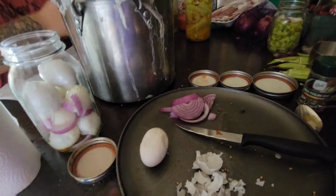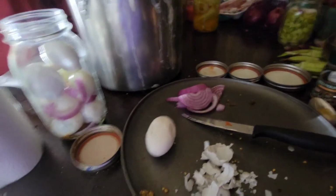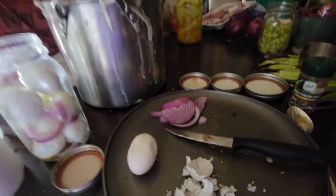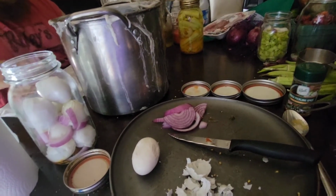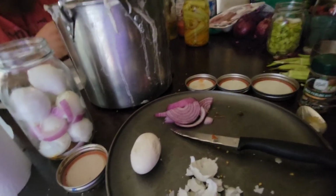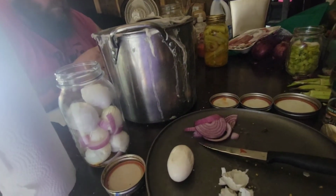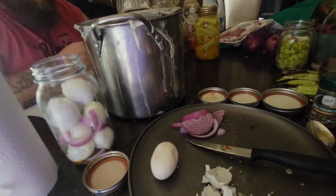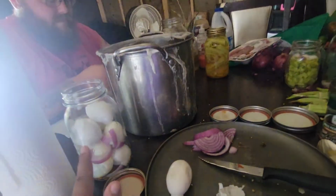This one's actually got a lot of duck eggs in it. We are including those. They're bigger and we like them, and we like to eat them just like chicken eggs. Some people said they're extremely rich. I would say they're a little bit more rich, but I can't really tell too much of a difference. Can you? No, I like them. So he has mastered peeling the fresh eggs. I wouldn't say mastered. Well, some of these are pretty good.